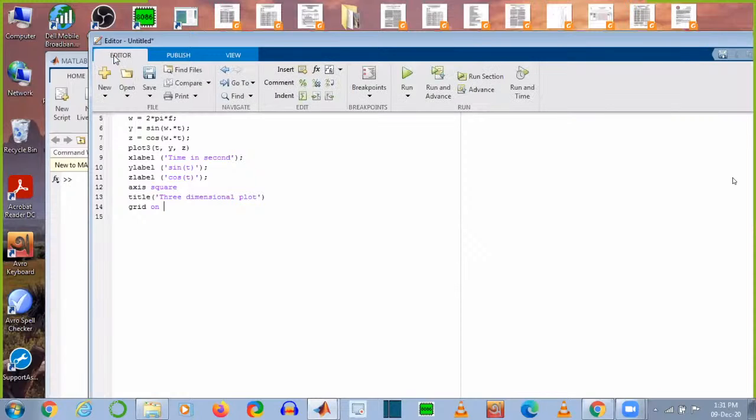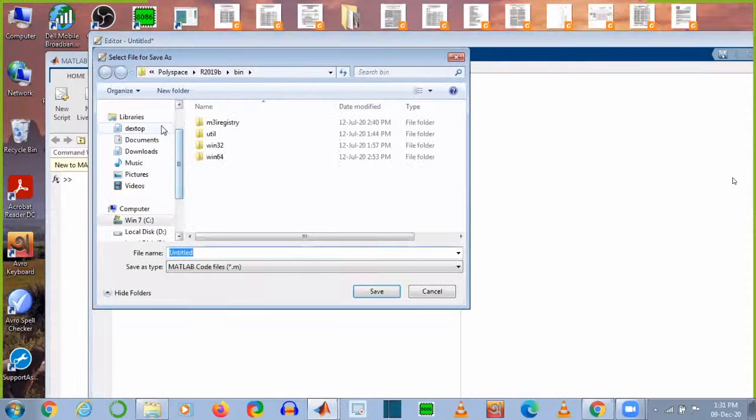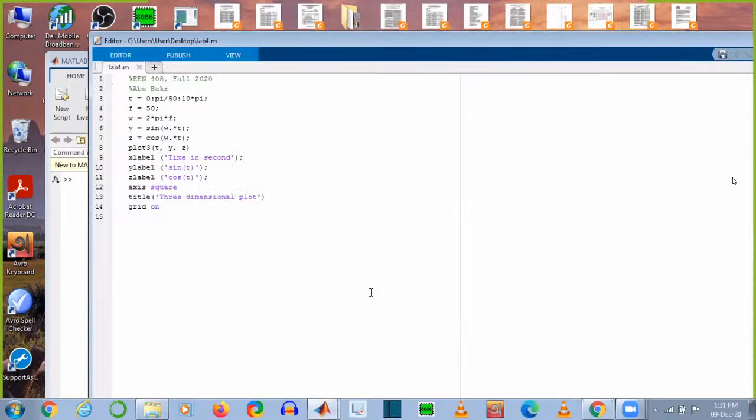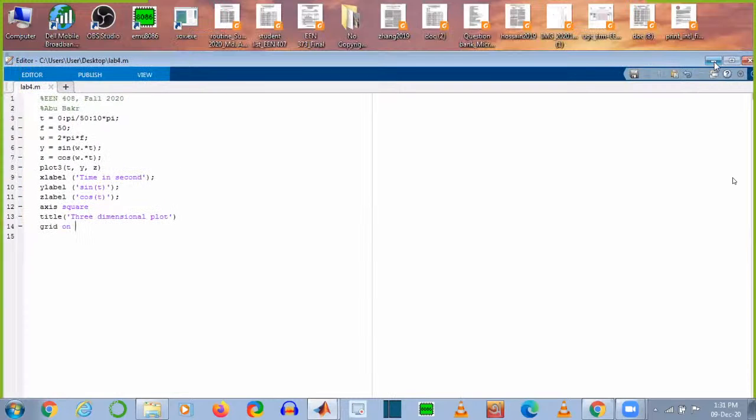So we have to save that. You have to go here and Save As, and then you can save that on the desktop, as lab 4. Okay, I think it is already saved, so we can run it.